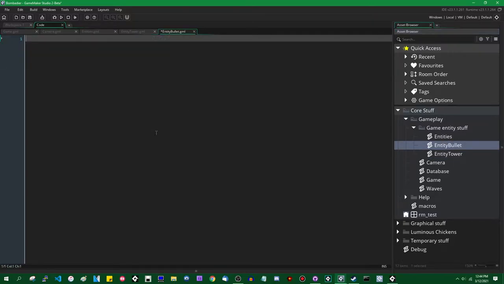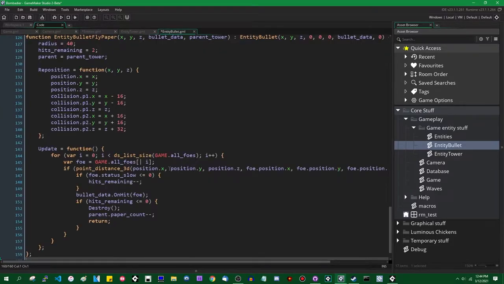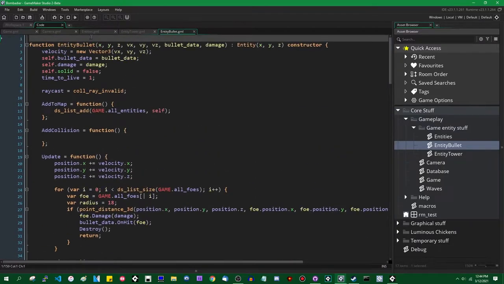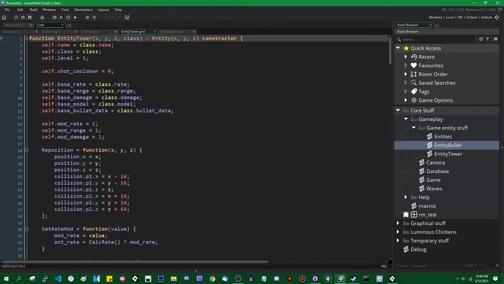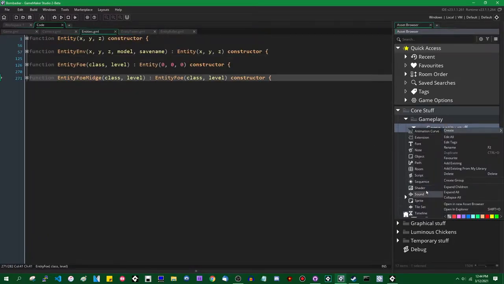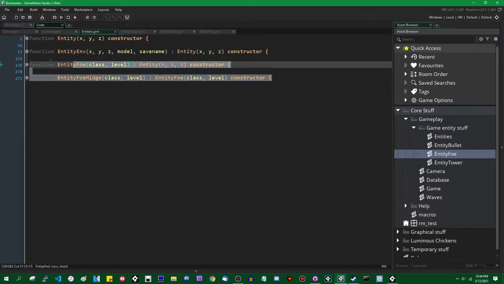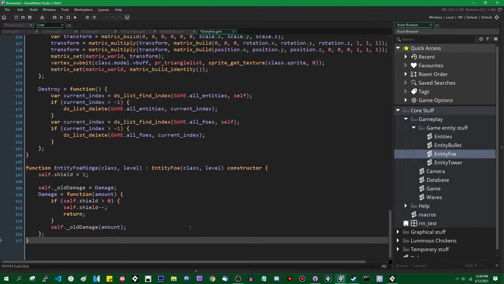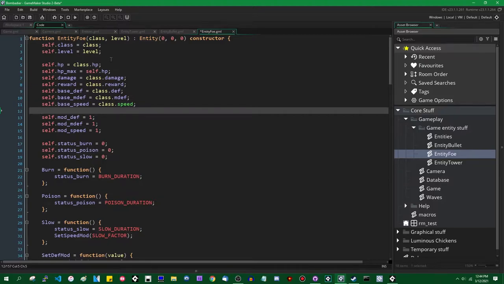Next. Entity Bullet is another type. And those are going to be the tower projectiles, of which there are quite a few types. That's going to be 159 lines. Fascinating. And 158 if we get rid of the empty space at the top. What's the other one? Foe types. Entity Foe. And that's going to be these two down here. And, okay, I think that is it for now.